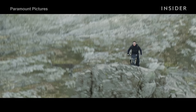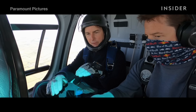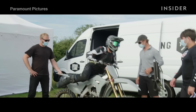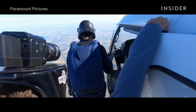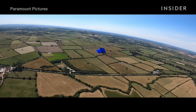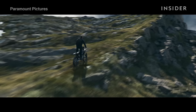According to director Christopher McQuarrie, this scene from Dead Reckoning Part 1 where Ethan Hunt rides a motorcycle off a cliff and then base jumps 4,000 feet was the most dangerous he and Cruise had ever filmed in the franchise. But thanks to a year of training in several disciplines and planning down to the precise measurement, the duo made movie history. Cruise prepared for his motorcycle trick by doing over 13,000 motocross jumps. For the base jump, he got himself comfortable by doing 30 jumps a day, adding up to 500 skydives by the time he was ready to shoot.